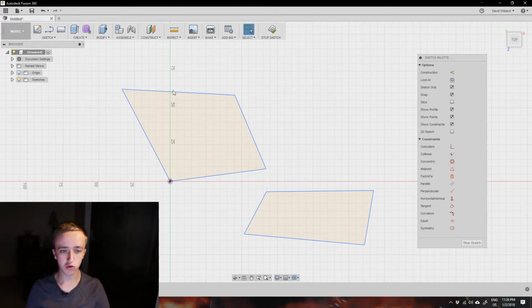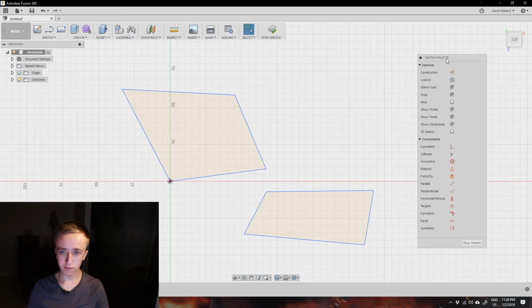Today, inside of Fusion, we're gonna look at constraints. And what are constraints? That's what you're gonna find out today, and how to use them. This is one of the most powerful tools inside of Fusion that in many other programs isn't really there like that. So today I'm gonna show you how to properly use them and how to use them to your advantage.